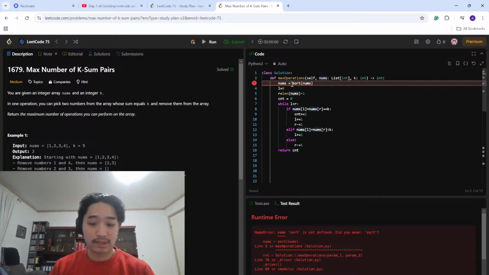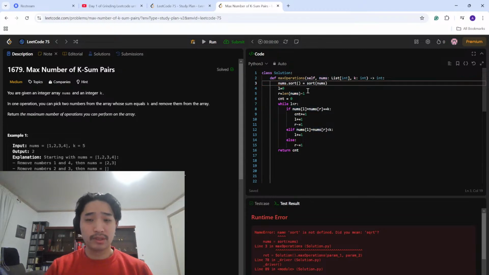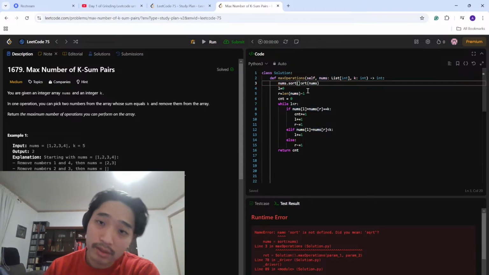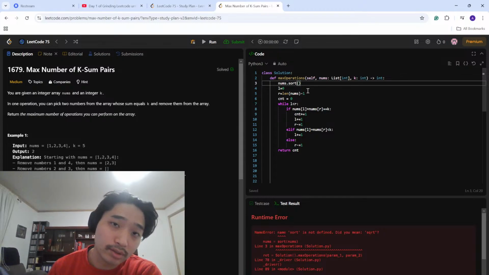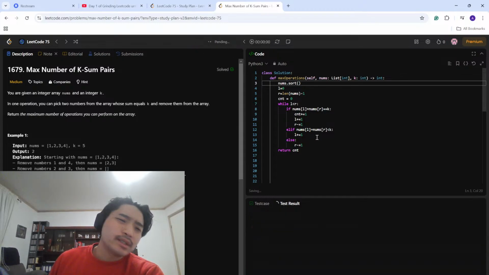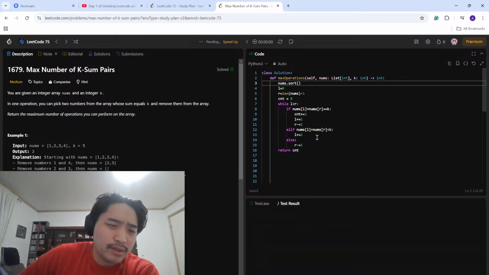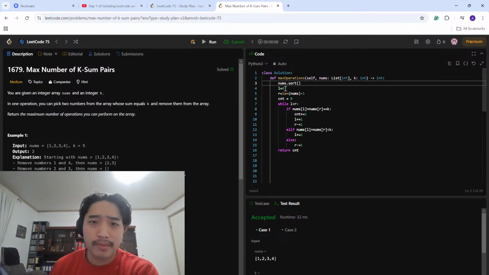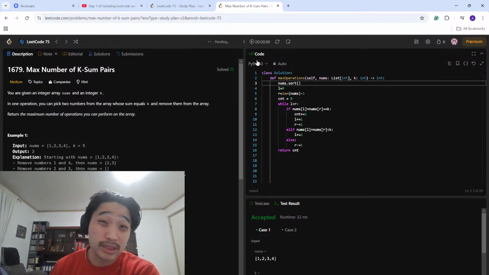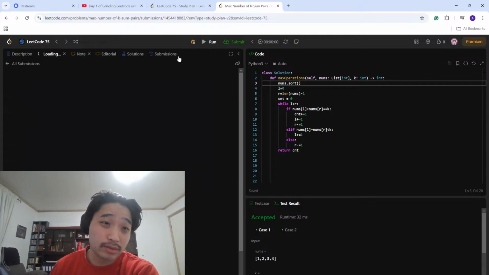Okay, I was wondering if I needed to sort it or not, but I knew I needed to sort. We're not taking into account the sorting algorithm. It's like n log n or something, I think. Okay, this was almost too easy.